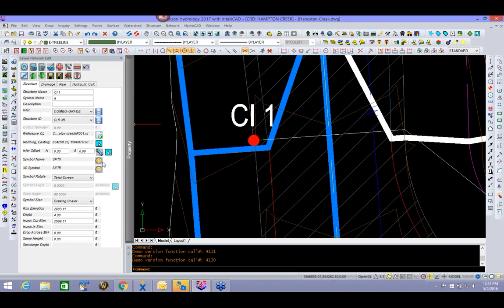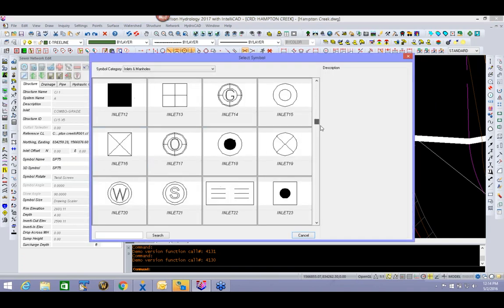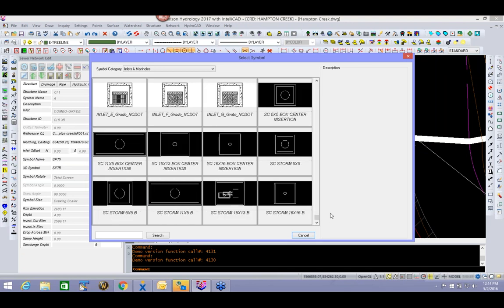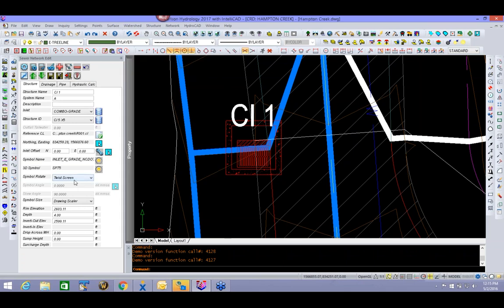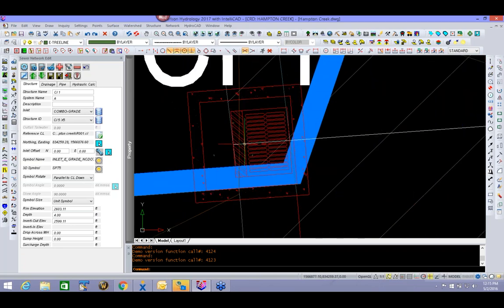That's good. My symbol name, I need to set my symbol name to start with. And I'm going to show you, if you look down here, I set some up for some folks in Arkansas, and I added them into my library. But these are North Carolina NCDOT. So I'm just going to use this guy. And I will go with the direction my box is oriented to parallel to center line down, I think. Yeah, see, it rotates my box based on that. And then since I draw everything 1-to-1 in my drawings, that unit symbol, so what we're looking at here is an actual 5x5 catch basin, and you see the inlet, the grate, and the open throat.